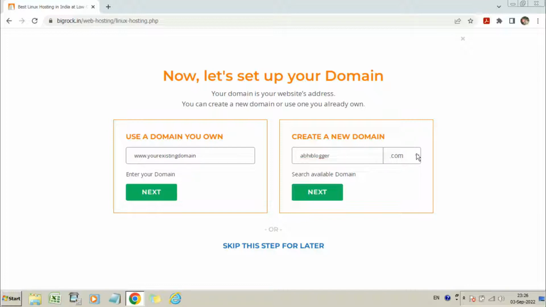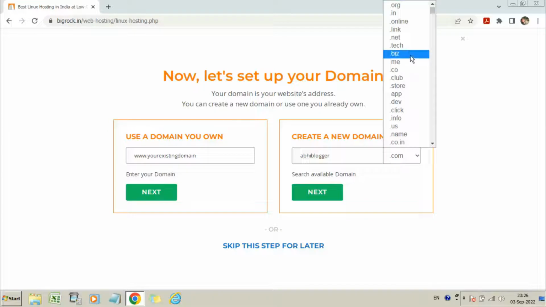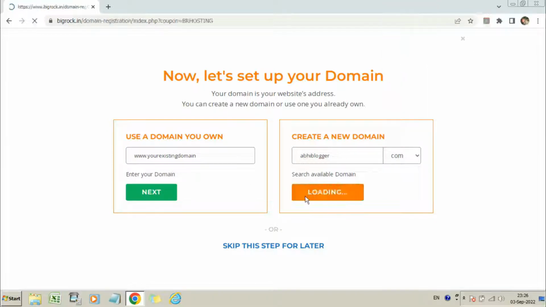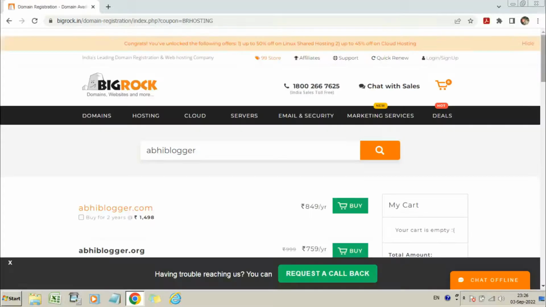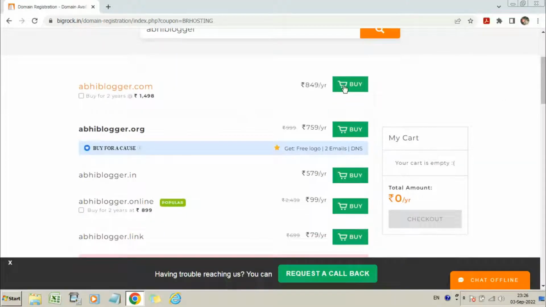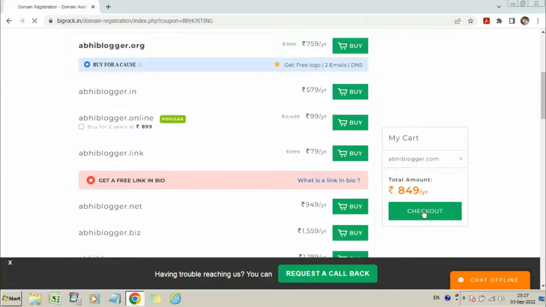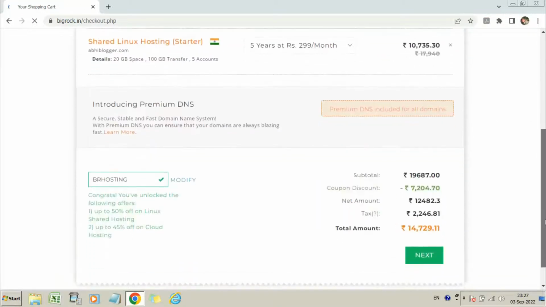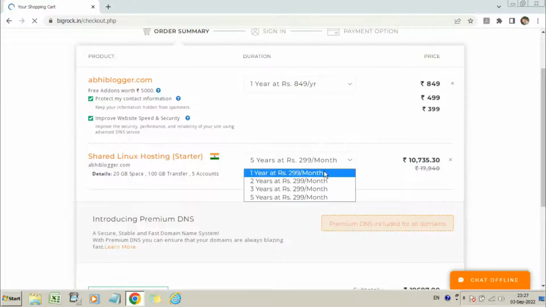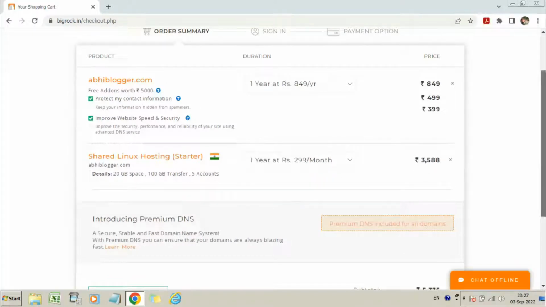Here you can find various domains, that is .com, .net or .in. Go and add it to your cart, and at last you will be asked for signing in. You can sign in and make the payment, and your domain and the hosting will be purchased in your BigRock account.